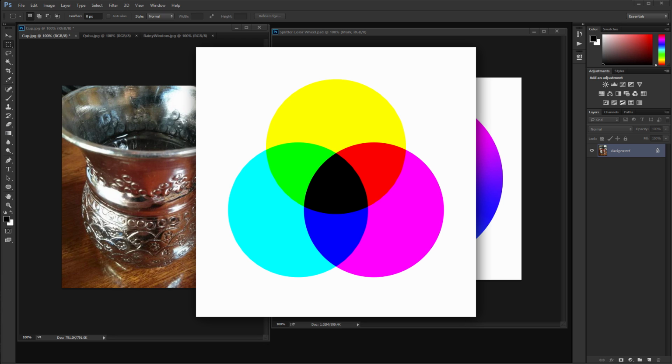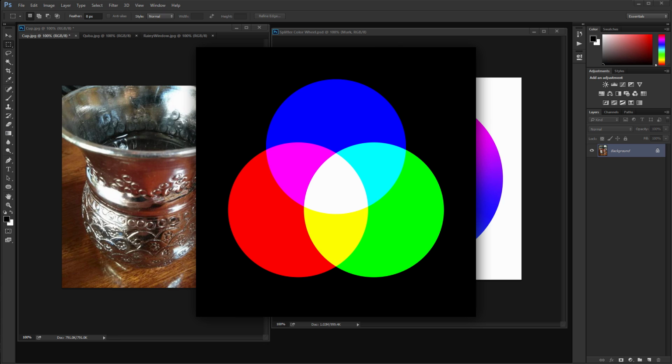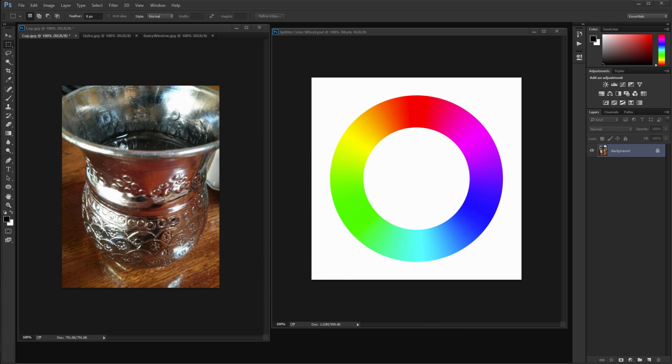And while this is quite useful when you work with print, in the video and VFX industry, we mostly work with the RGB color model. And in this space, we deal with the additive color theory. So we mix colors like red and green to create yellow, or green and blue to create cyan. And this is something that my head just never really managed to memorize really well. I often have to peek at the color wheel to quickly recognize what will be the result of mixing any two given colors.